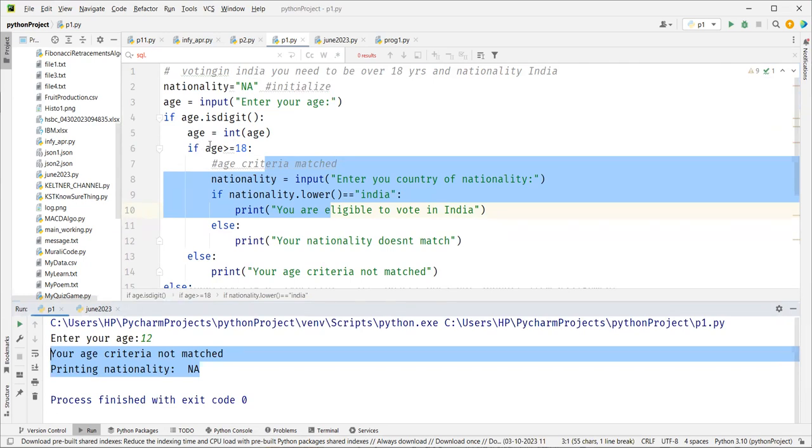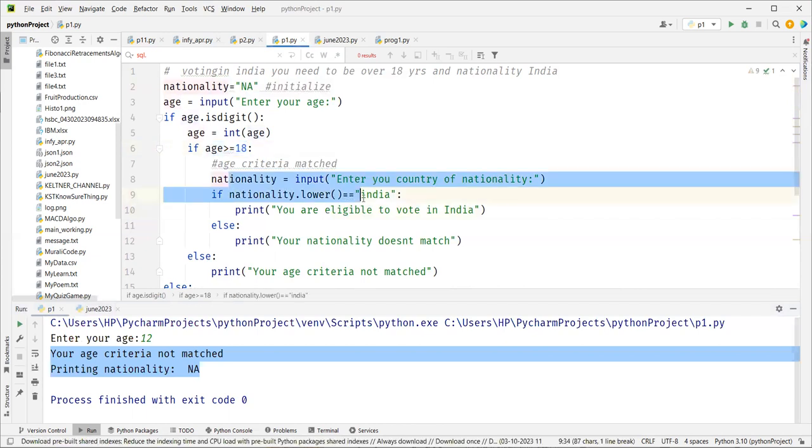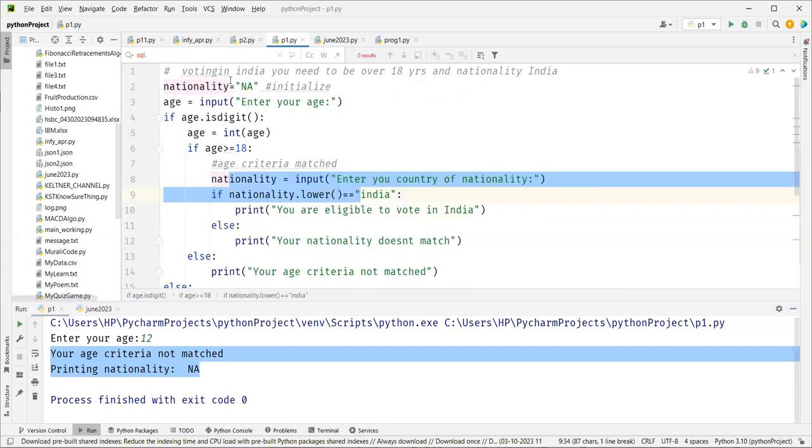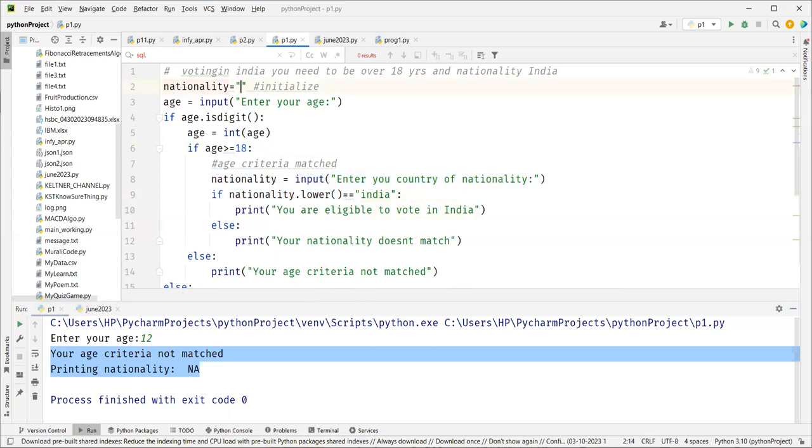If this condition is never met, the value will never be initialized and you will not have access to the variable. So you initialize with something, NA or blank. For numbers you define with -1, -99, 0, whatever. We initialize it so that the scope of this variable increases and you can print it anywhere.